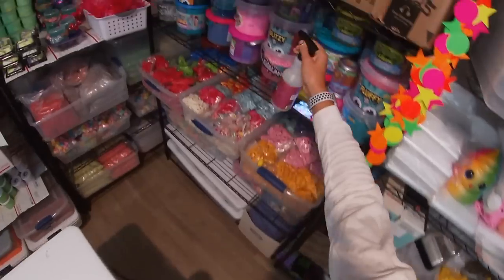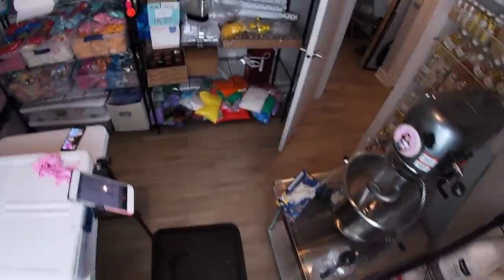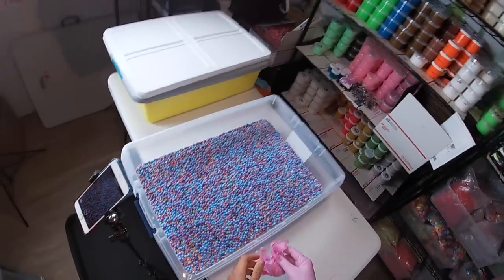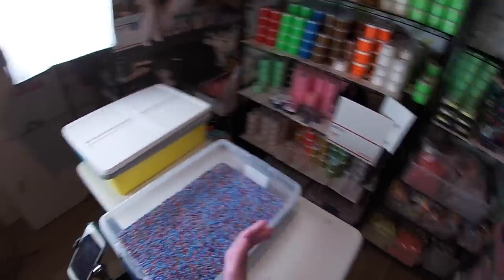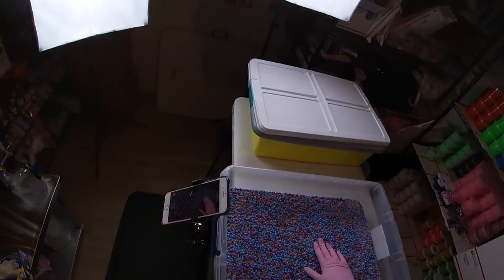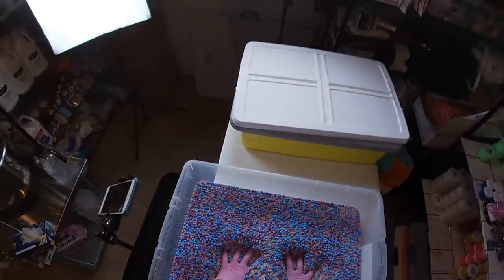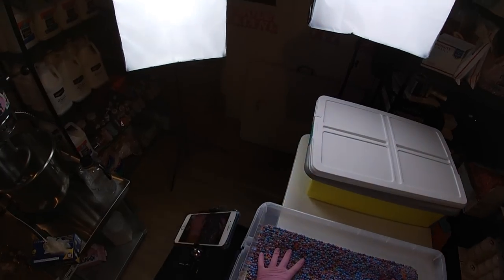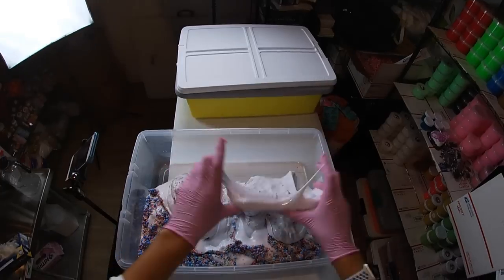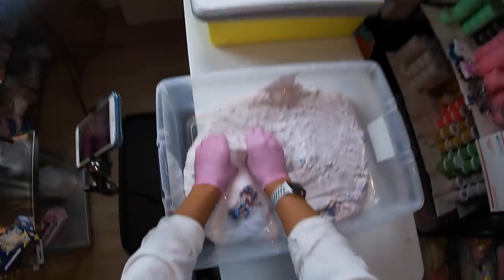Once I finished making all those baggies, I'm cleaning off my workspace. I love using the Meyer Clean Day spray — it smells so good. I had to film some big batch videos for my Instagram. I'm watching a YouTube video in my AirPods — her name is Ari, she's Made By Ari J. She has an amazing cosmetic business. It's very inspirational to watch others who have shops. This is 'Oops All Berries' — it smells just like Captain Crunch, like you're putting your entire face into a box. I made quite a bit for this restock.